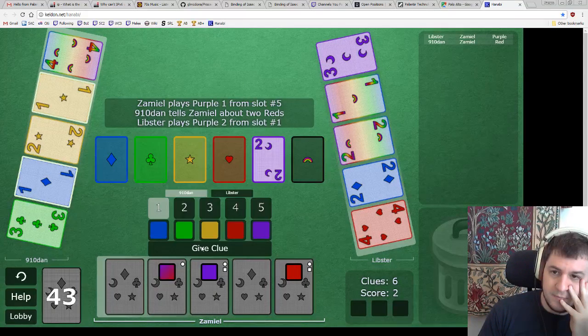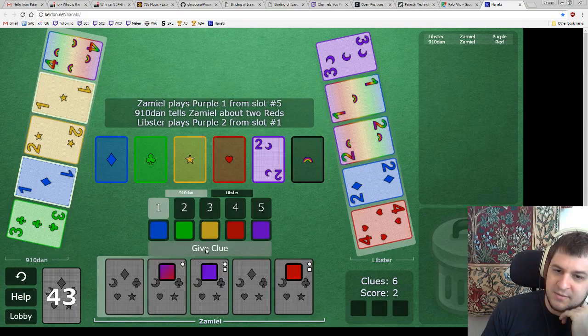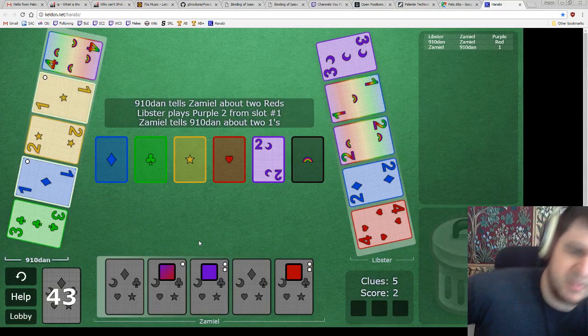I don't really have a choice here. I might have multi-1 here as well. I guess that's true. And then he would just do 3s. So I think that's about the safest play.